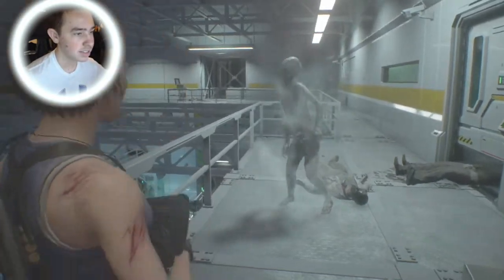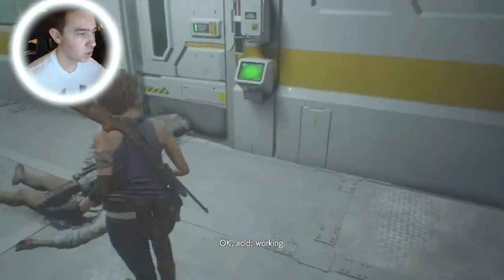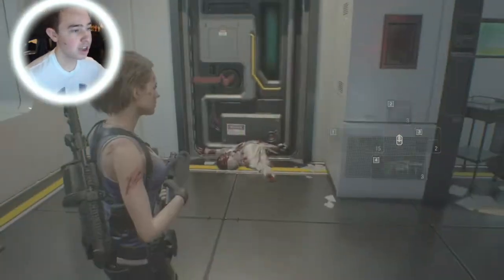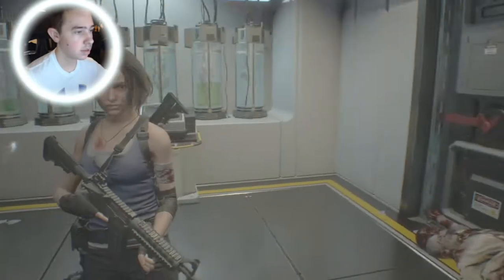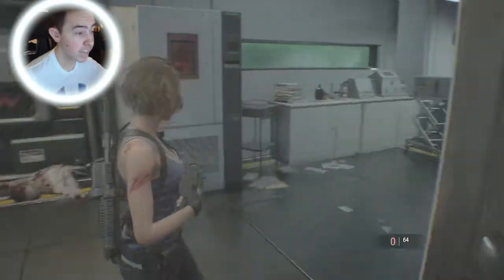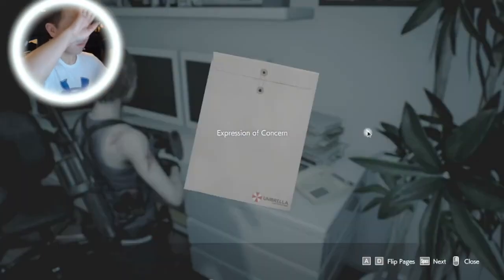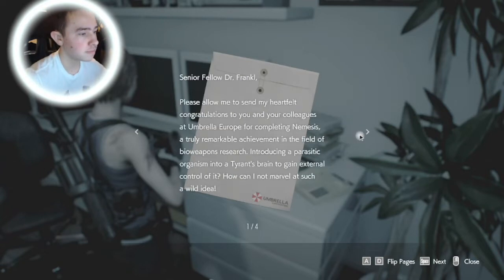Acid rounds. How? There you go. Sit down. Okay. For real. For real, lady. Sit down. For real. You took a freaking... Okay. Alright, where? Where's the other thing?